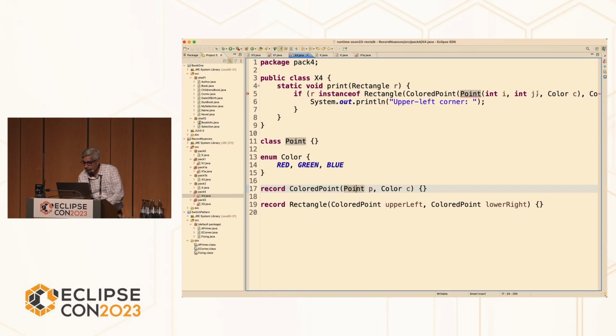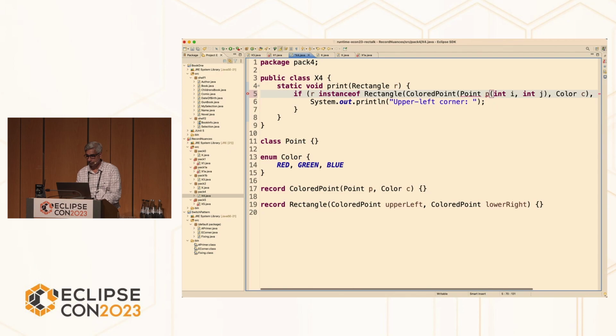I can put point P, that's fine, because colored point contains point P, but you cannot extract this out of it. So no rocket science.